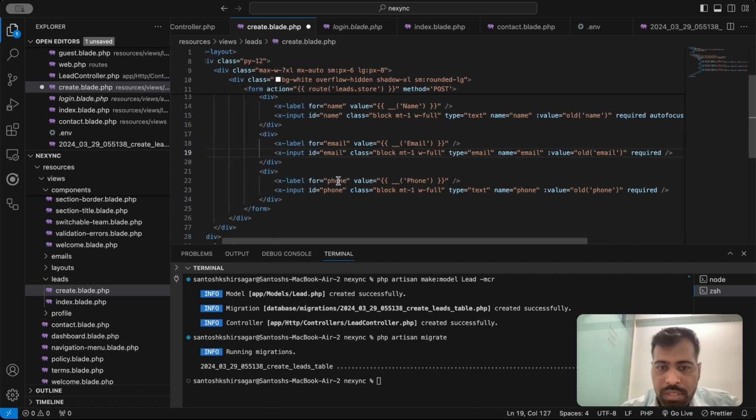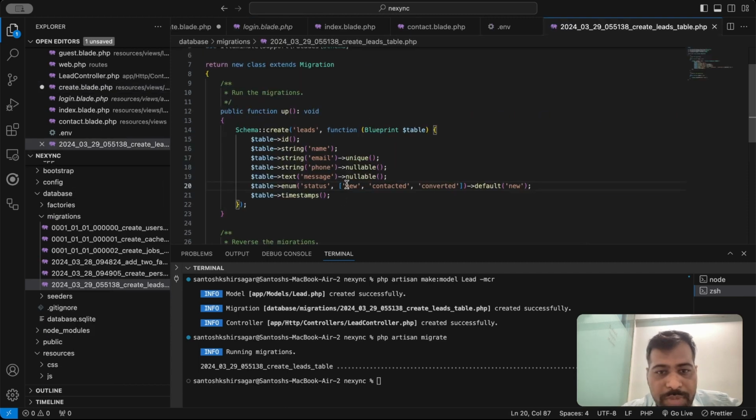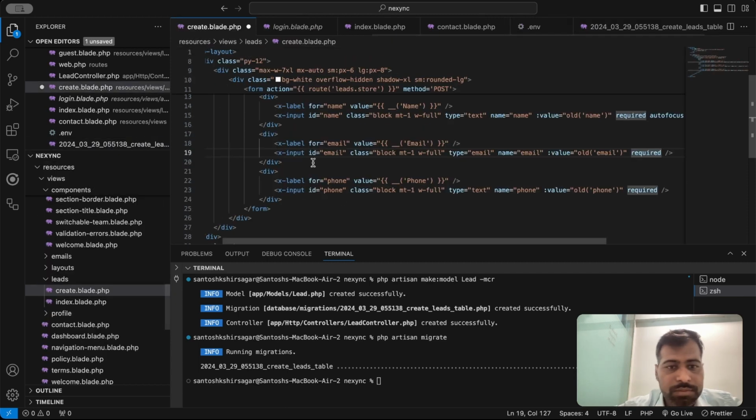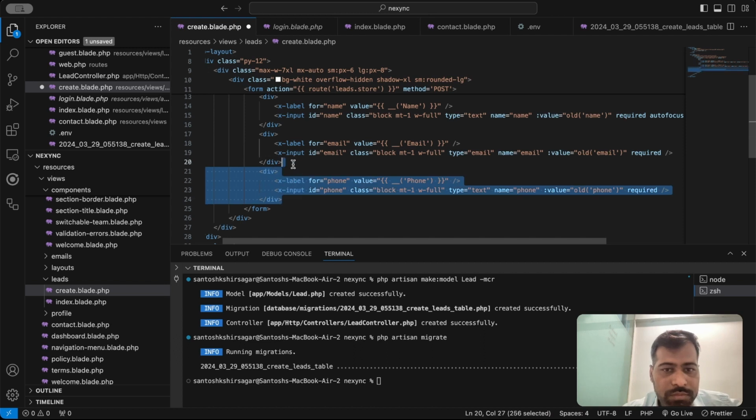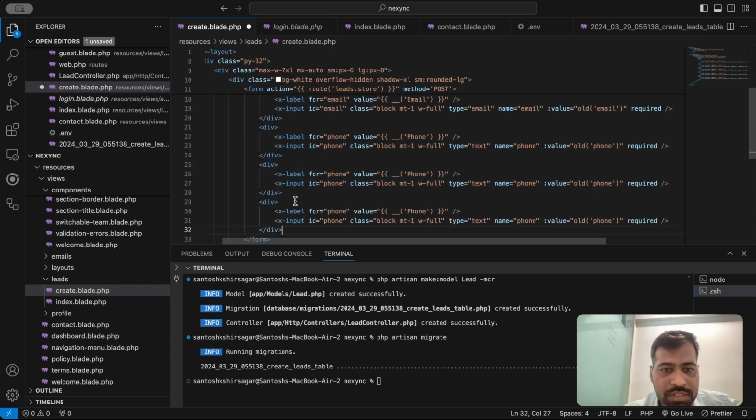Okay, name, email, phone, then message and status, and message status. So for message, and basically status.